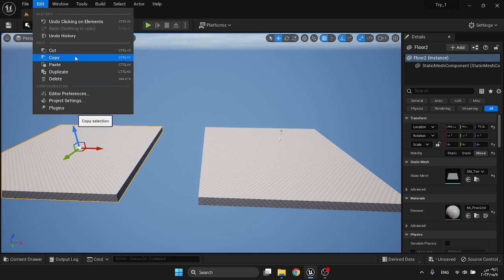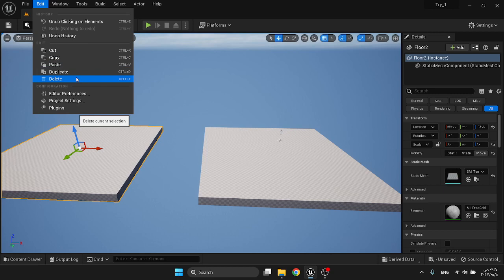Duplication is kind of like a shortcut for copying and then pasting. So we're not going to use the copy and paste options much because there is duplication, but they can be useful if you are making a copy of something and then transforming or moving it far away, so you don't just duplicate it at the same location as the original object, whether it's this model or anything else.